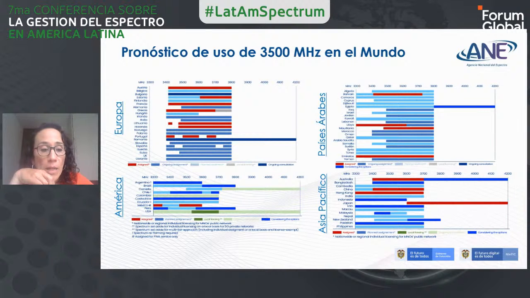La Agencia Nacional del Espectro, al igual que muchas administraciones de otros países, también está buscando asegurar los beneficios de 5G para Colombia a través de poder contar con procesos de asignación de la banda de 3.5 GHz de manera continua para los operadores móviles, con el fin de lograr la visión de un futuro de las IMT en el país. Y también se busca conectar a millones de dispositivos y proporcionar banda ancha.